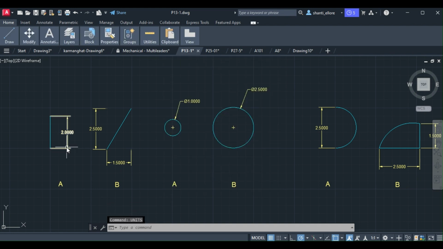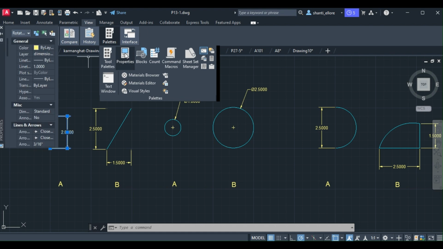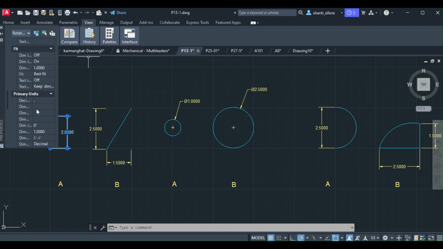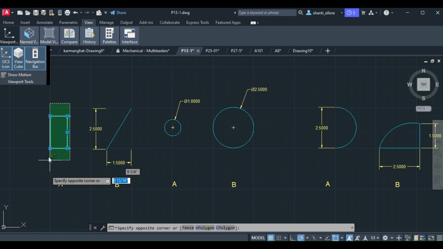So what you have to do is go to the properties palette, the view palette, properties. If you go to the view properties palette, you change primary units, which are decimal units. Now you want them to be architectural. So once you change them to the architectural mode, they are being changed.